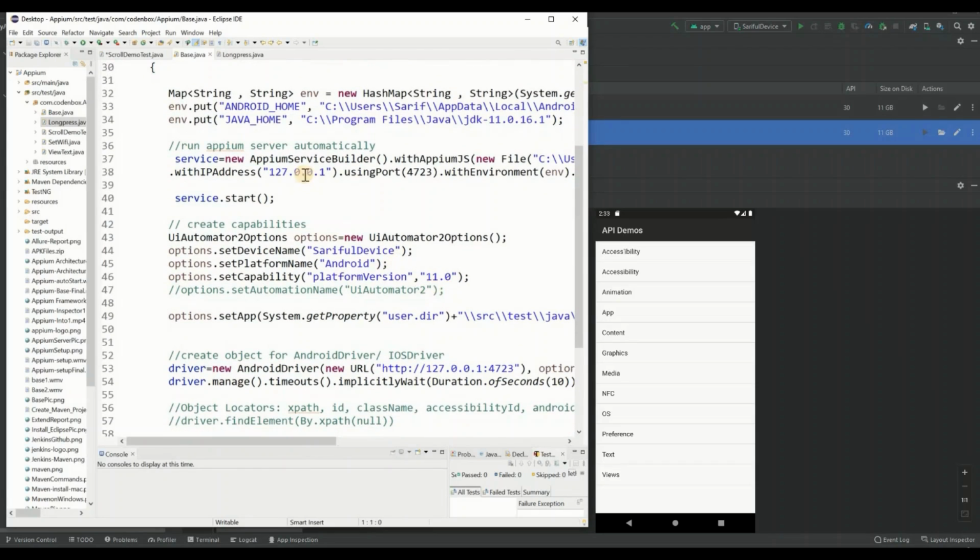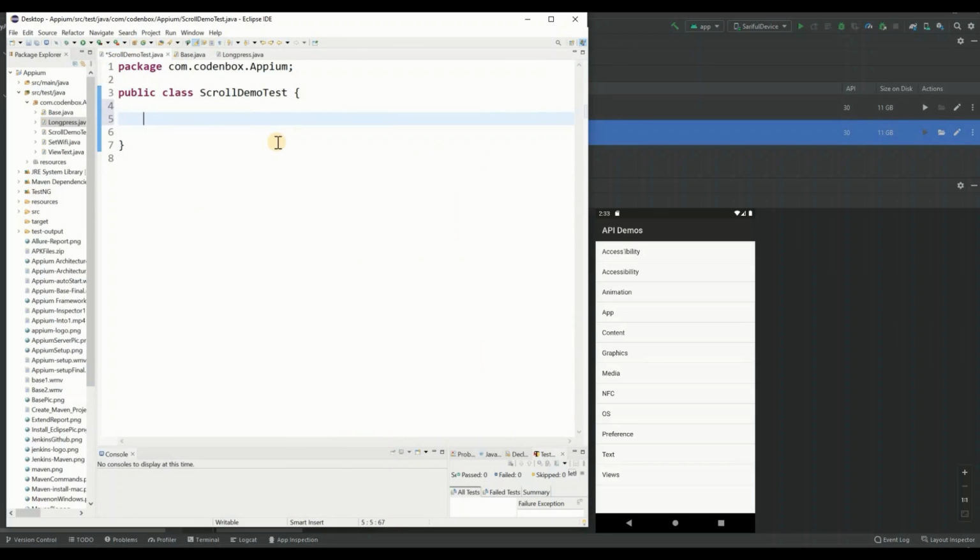So over here, back in our class for the scroll demo, I'm going to write code to handle this. To do this, first let me create a method for this specific test case. I'll say public void, and the given name is scrollTest.